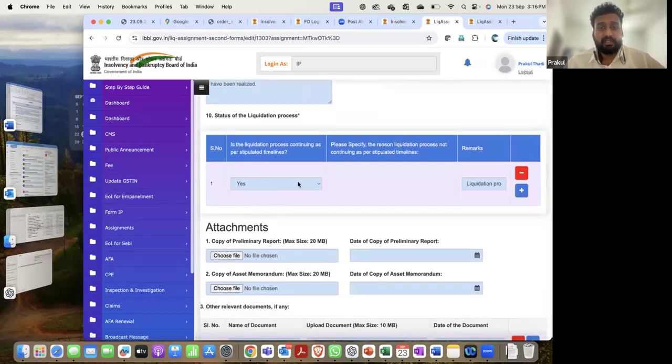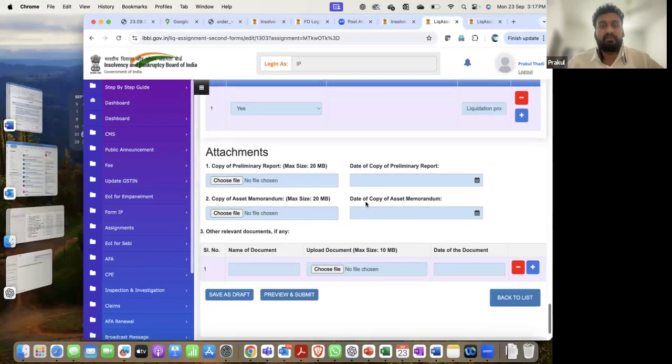Status of the process. Now, whether we are going as per the timeline, then we need to give a process and say whatever is the status. If suppose you are not going as per the timeline, if we have already sought an extension, we will give an explanation that an extension has been sought. And whatever reasons we would have stipulated in our extension application filed with NCLT, similar reasons we can specify here in the liquidation 2 form as well, just to satisfy them.